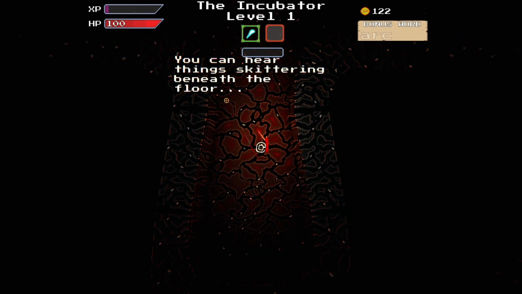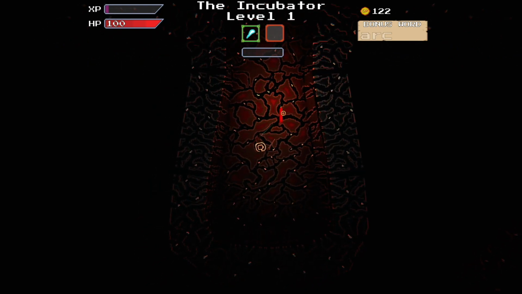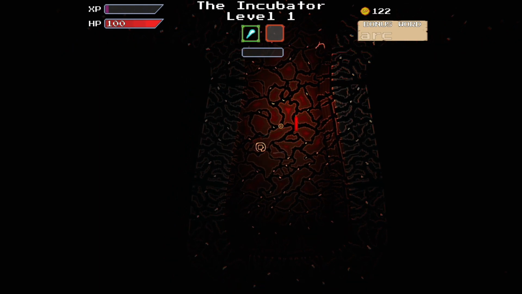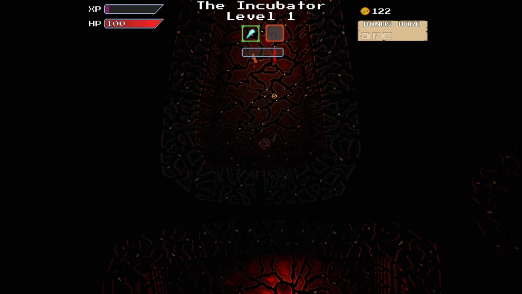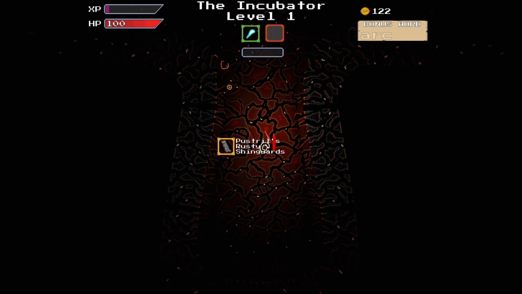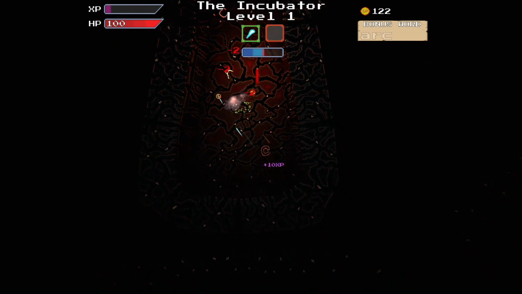You can hear things skittering beneath the floor. What the hell is that thing? Nothing. Uh-oh. Oh, is that going to explode? Or can I collect it? Pull. Uh-oh.